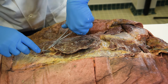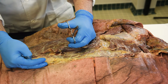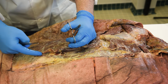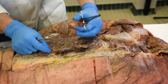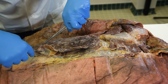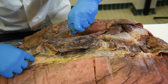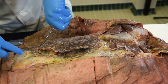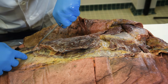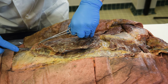So you notice the cut, we're starting to fan out, again staying lateral to the attachment points for latissimus dorsi and preserving the thoracolumbar fascia. So I'm leaving just a little bit of the latissimus dorsi here as its attachment site. And down here we start to get very, very thin.